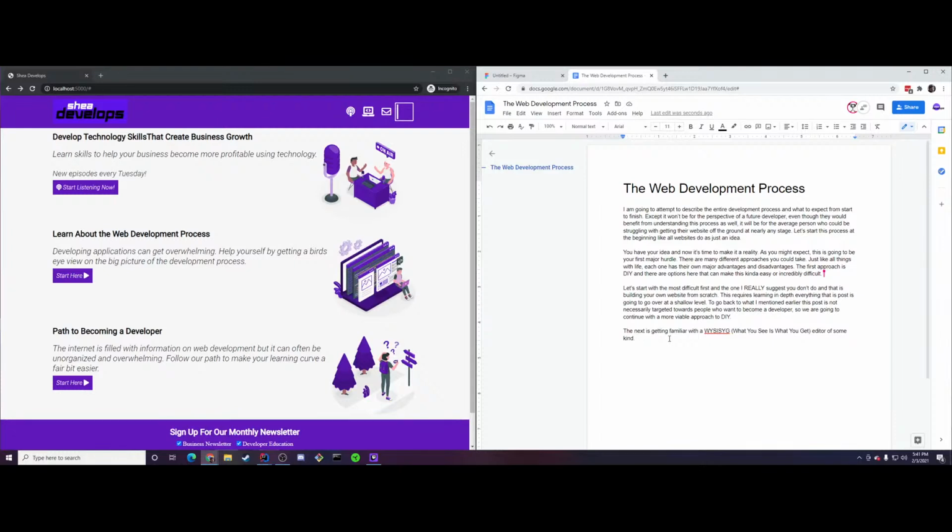The next is getting familiar with the WYSIWYG editor. What you see is what you get. Familiar with a WYSIWYG editor of some kind.